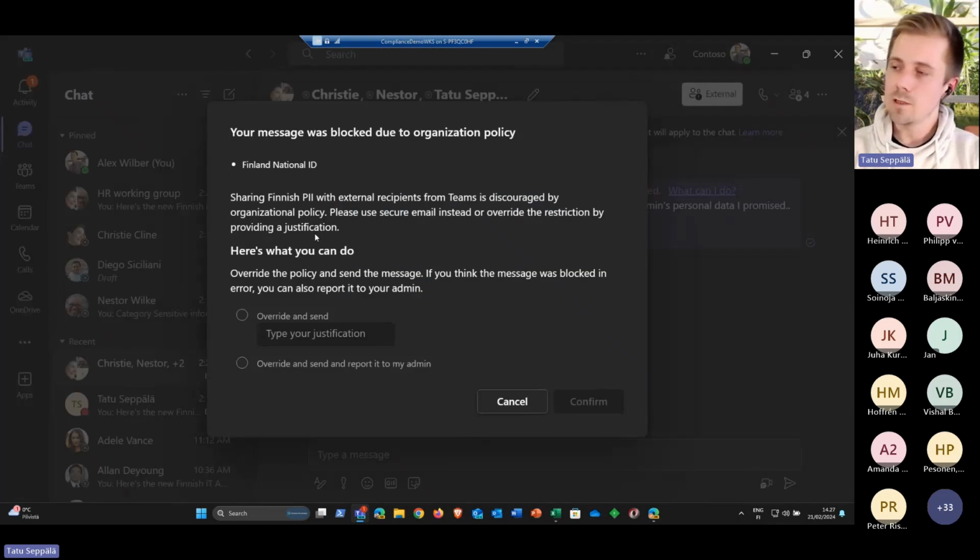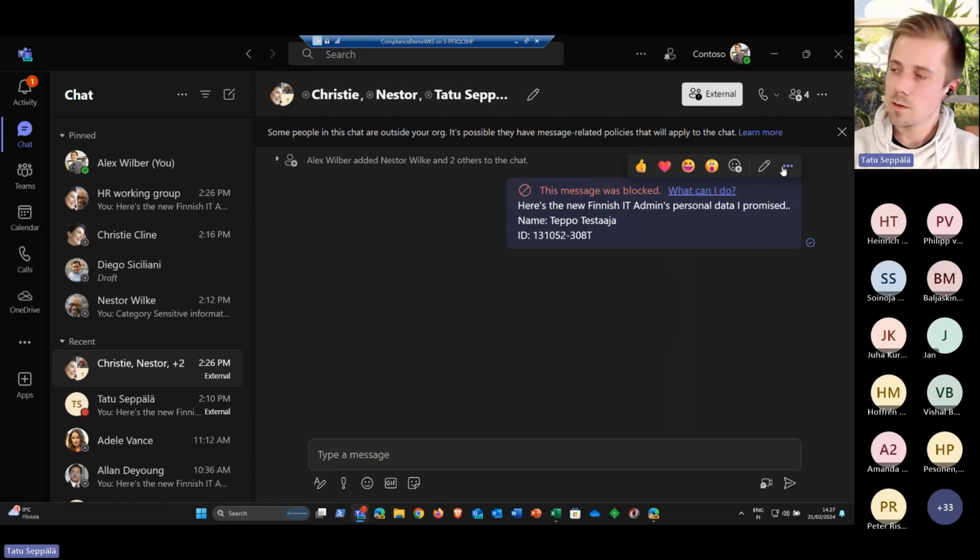DLP lets you know, hold on, if you're going to send this here, it's going to get exposed to externals, and you need to check if what you're doing is actually smart and maybe learn something. It's here to protect users and not really do hard cybersecurity blocking.